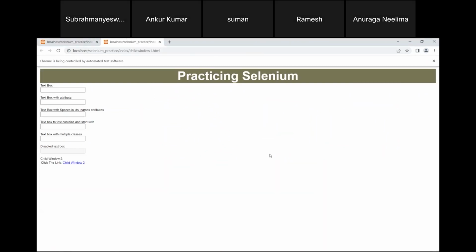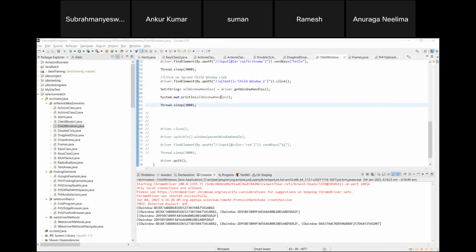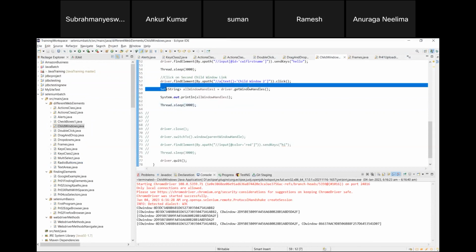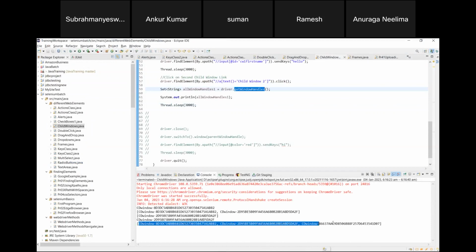This is the first window that opened, and the first child window opened, and then it opened the second child window. If you see here, after opening the second child window, I have used driver.get window handles. So it got all the 3 windows, all the window handles here, all strings.